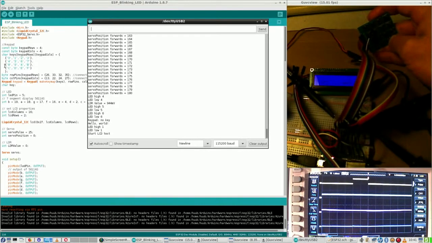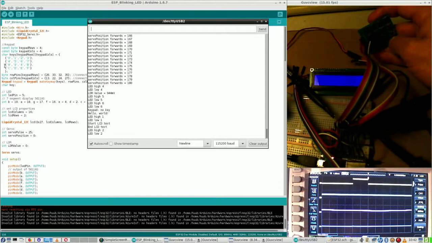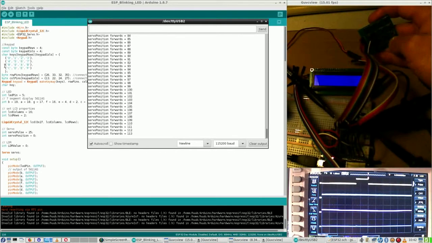It has to be one of the corners. And now you can see that at least the third from top is responding. I keep it pressed.